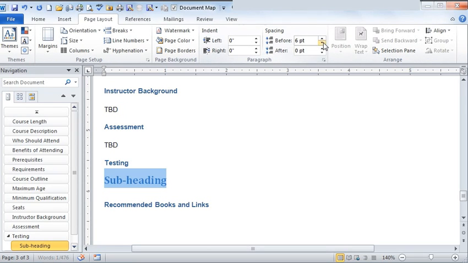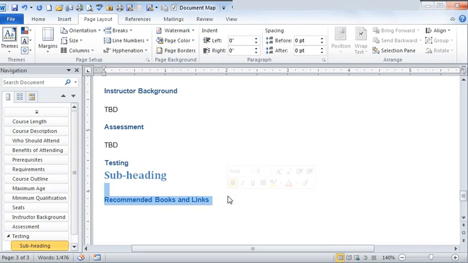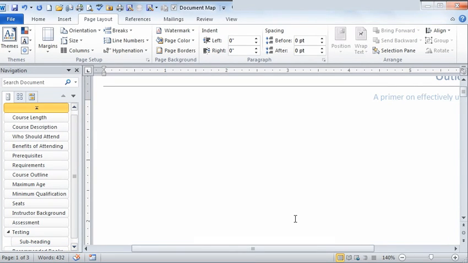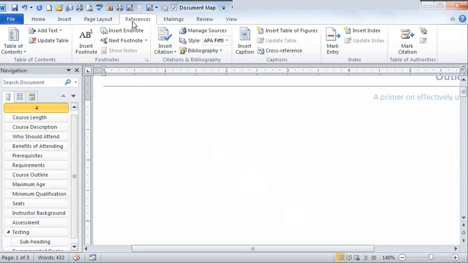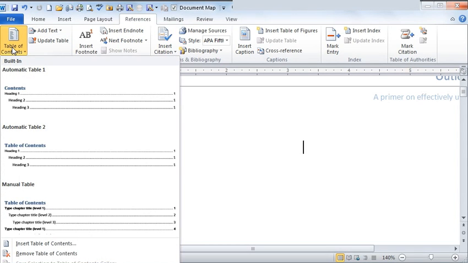And again, go back to Page Layout and change the layout of the subheading as you like it. Once I have done that, I'm going to go to the beginning of my document where I would like to insert the Table of Contents. Then I'm going to go to the References tab, and under Table of Contents, I'm going to click on this Table of Contents drop down.